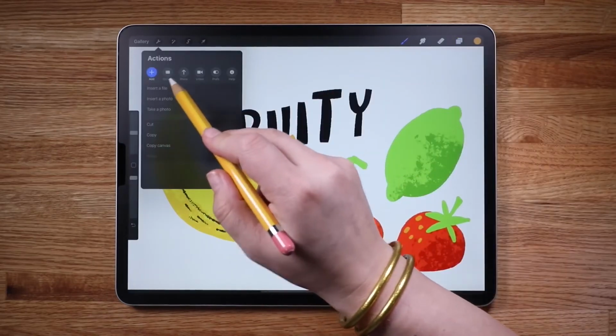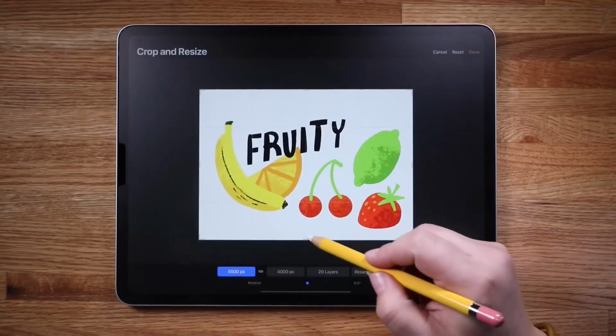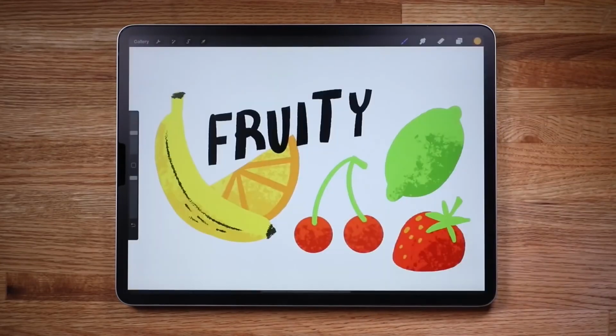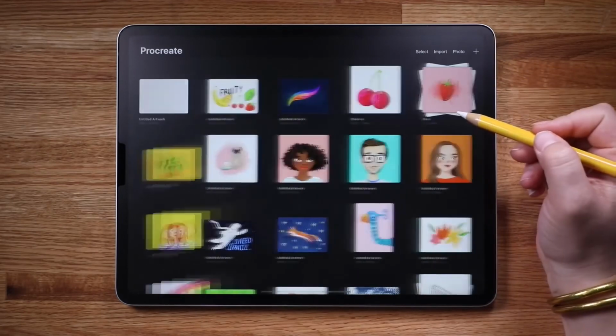Next is Canvas. And one useful tool is Crop and Resize that allows you to change the shape and size of your canvas. Let's reset that. Drawing guides can be really useful and fun. To show you this feature, let's quickly create a new canvas.